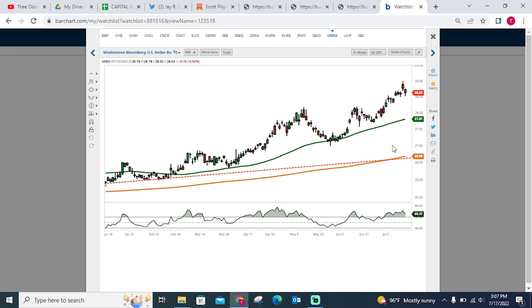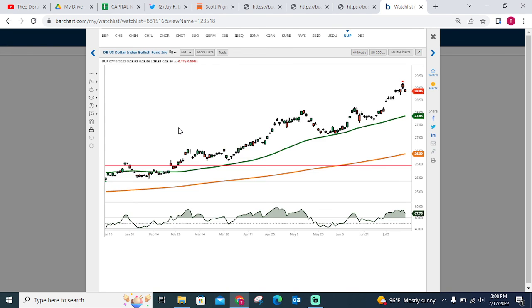Here's some U.S. dollar ones, right? These are great uptrends. Certainly did very well for people who held on to it. We just want to know, are we at a peak and about to go into a trough, or does this keep moving forward? Now, if U.S. dollar does peak and move into a trough, this would also affect our gold and silver miners. With the dollar moving up, gold tends to move down. If the dollar starts to move down, gold might move up. So we might see a few things move here depending on the direction that the U.S. dollar decides to go. UUP, very similar stuff here.